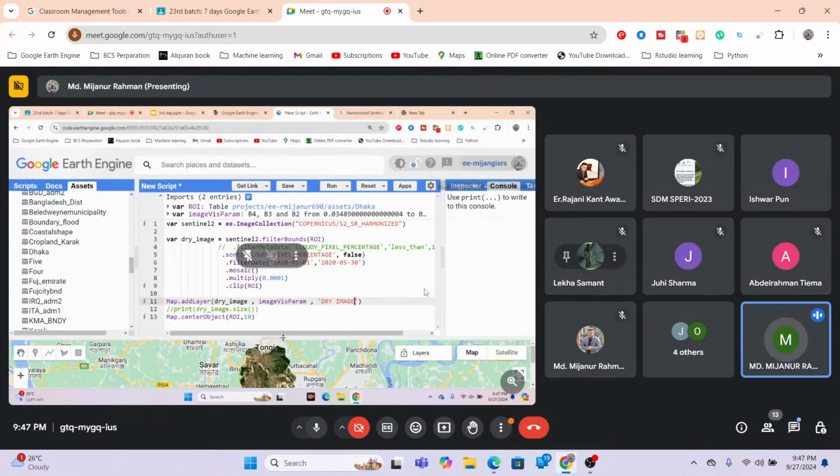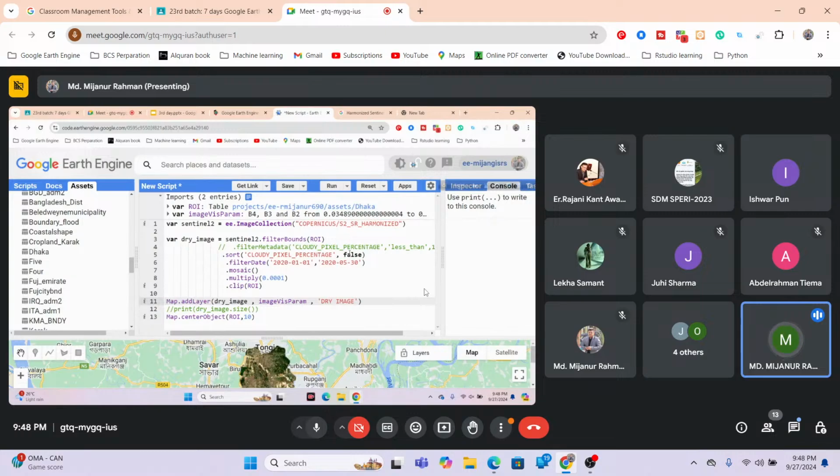Okay, so basically when you want to make the time series chart, then we need more image collection. Then we can easily find more values for different times. So in this case, if I just use the sort function and apply the false, then we find it increases our image collection. And further, when I use this image collection to create the time series chart, it can be NDWI or NDVI or any other time series chart for any indices, then we also get a better time series chart. Because in this case my image collection is also increased.